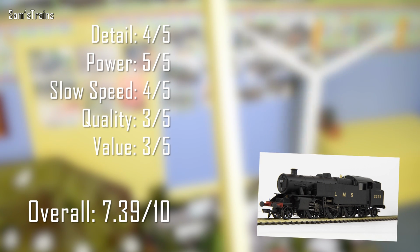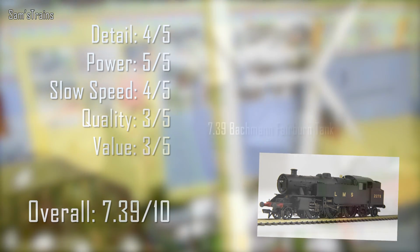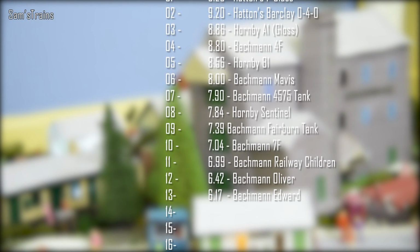Overall then, that is 7.39 out of 10, a fair score, pretty average I would say. That ranks her 9th, just above the Bachmann 7F and below the Hornby Sentinel. Not bad at all.